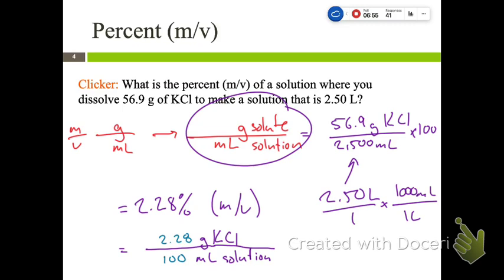So what Sam wrote up here was for every 100 milliliters of this solution, there's 2.28 grams of KCl. That's how you write this. The calculations we did were to find this ratio, but when you see this number, what it's really hiding is that for every 100 milliliters, there's 2.28 grams of KCl. If you had 200 milliliters, it would be 4.56 grams. All right? So it's really about unpacking the units.